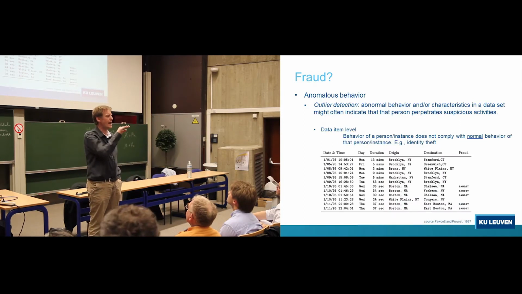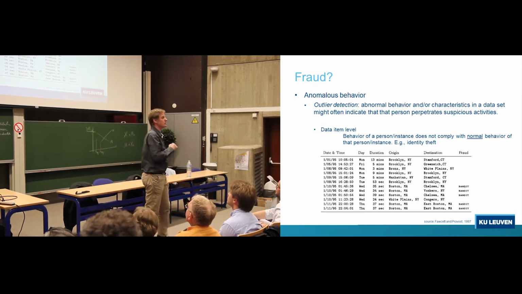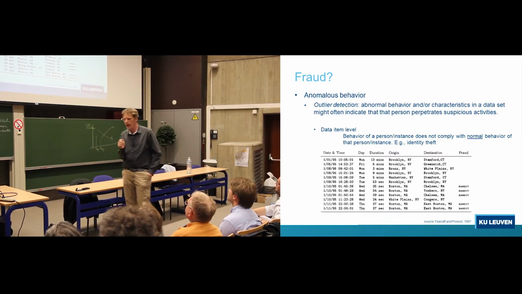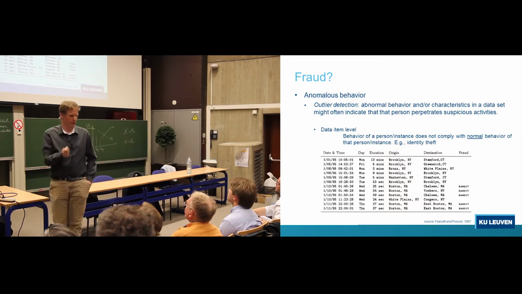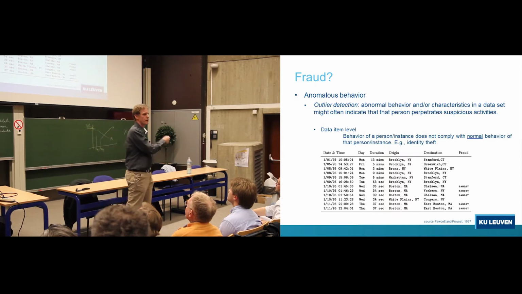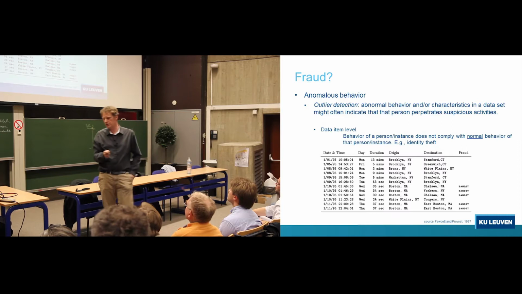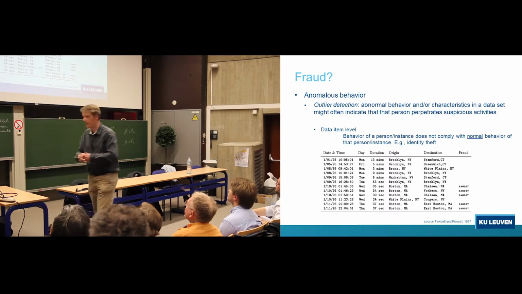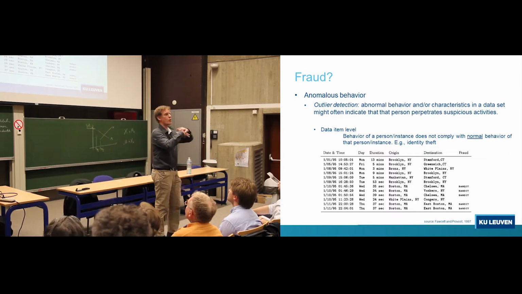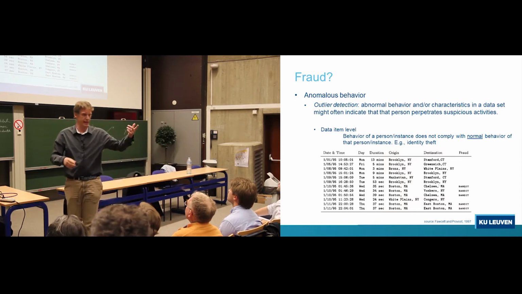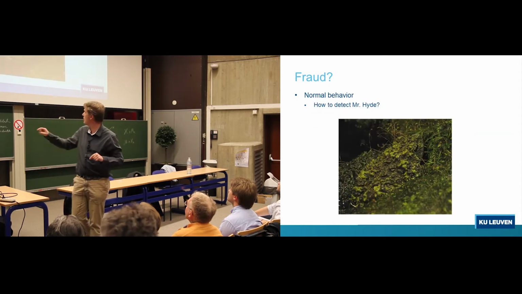Besides looking at the data set level, you can also look at the data item level. That means that you're going to look at the individual observation level. You can actually call it the individual customer level. And here you can see a series of transactions made by one particular customer. But at some point, the customer became a victim of identity theft. That means that somebody stole the credentials from the SIM card of the customer in a telco setting, or the credentials from the credit card, and started making transactions in the same name as that customer. And you can see those transactions being blended in quite nicely. So here you're going to try to find that anomalous behavior, not at the data set level, but at the individual data item level.